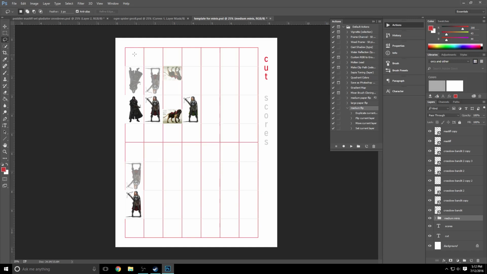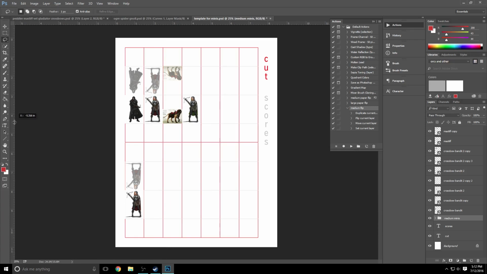So if you have these at 1 inch, your base is going to have to be 2 inches. So you will go through the exact same process, except with 2 inches.